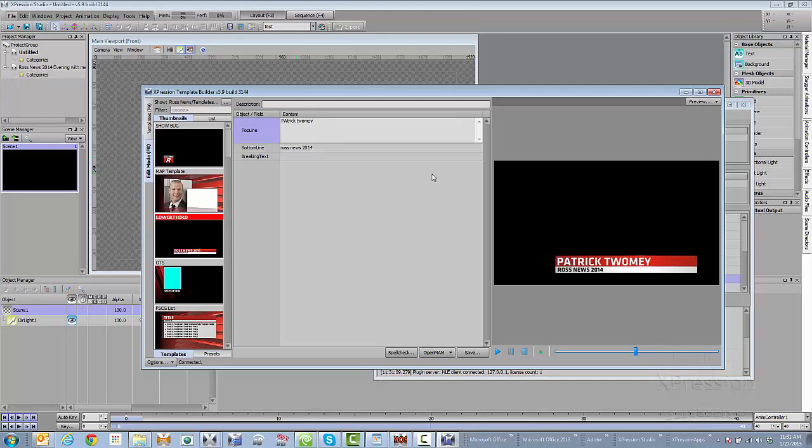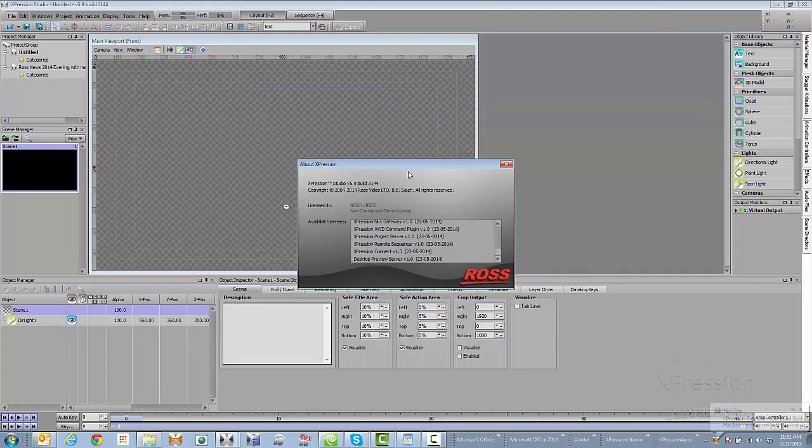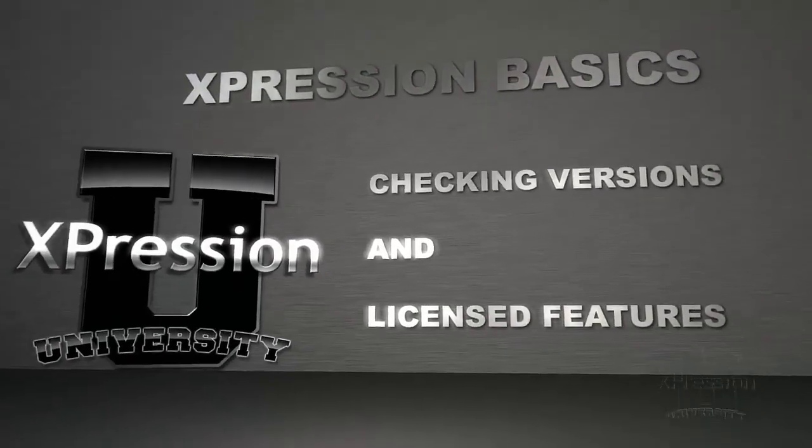So again, what you want to do is find out what you're licensed for and what you're capable of using, and that may also trace back to your purchase orders and information, but this way you can at least track what it is that you have and what you think you should be entitled to.